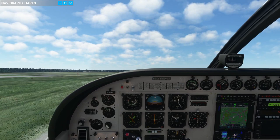Airborne time logged. And there's 95. Flaps are up.